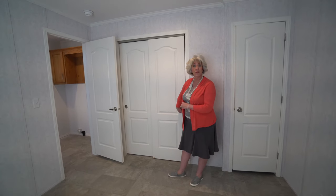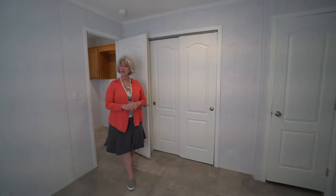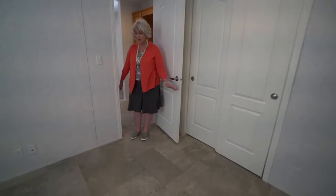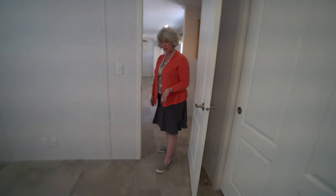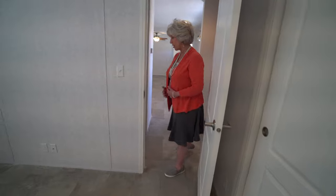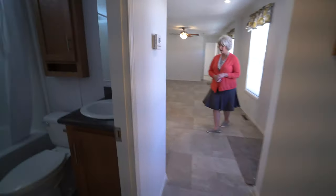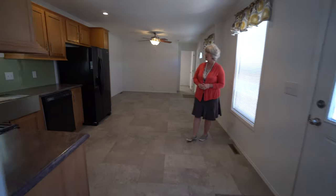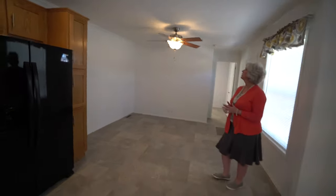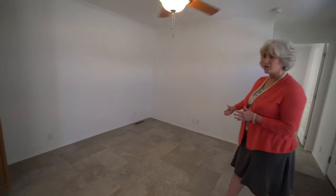This house just arrived on Friday, so we still have some things we have to do to get the house ready for sale. But you've got this fabulous linoleum floor throughout. Vinyl flooring, I should say. Linoleum is the name brand. And this has got that stamped concrete look. So this makes it easy to clean up, and I haven't had my cleaning lady here yet. But we'll do that too. You've got a beautiful fan in the living room. And you've got your cable ready jack there.